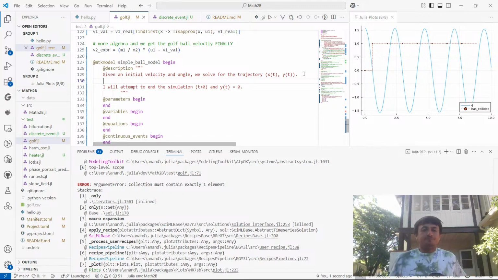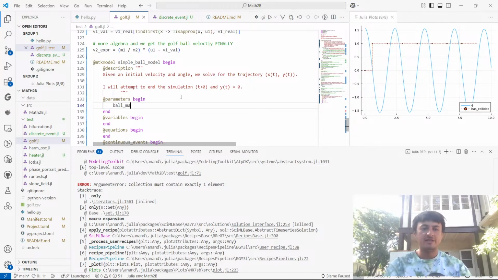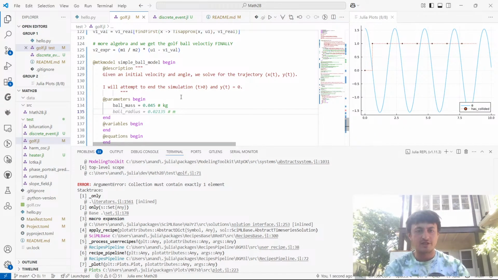Okay, so the parameters are going to be ball mass equal to 0.045, let's just do kg. The radius doesn't matter either, but what we do care about is the initial angle, which is pi over 4.